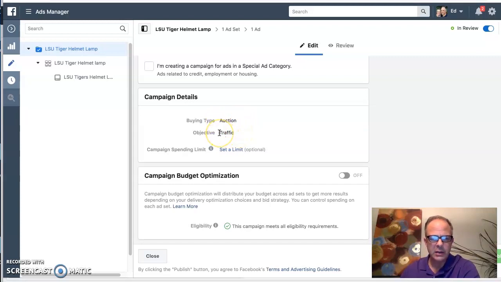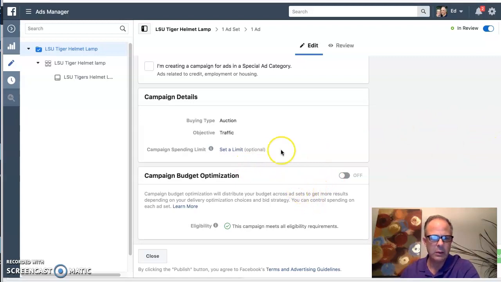And of course, there are different objectives that you can click. One might be leads, just reach. I mean, there's various sundry different objectives, but here we're wanting to drive traffic to that Amazon page, and that's why I selected that. We'll be producing more videos in the future to talk about other types of Facebook ads. Campaign budget optimization, I kept it real simple here, and we did not choose that selection.